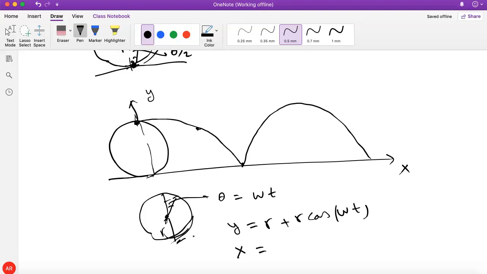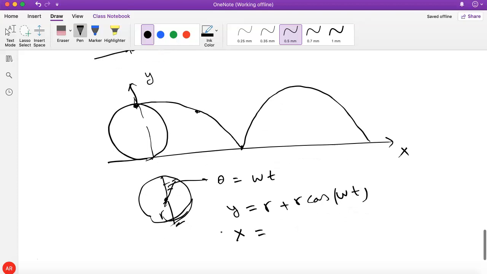And the x, in this moving reference frame, is just r sine omega t. But then this reference frame itself is moving with constant velocity v, which is equal to r omega. So that adds r omega times t, right? That's due to the linear motion of the center of mass. If you eliminate time, since you know both x and y as a function of time, that gives you the relationship between x and y. So that's how this trajectory can be constructed.